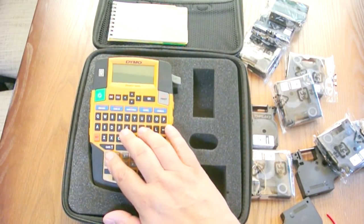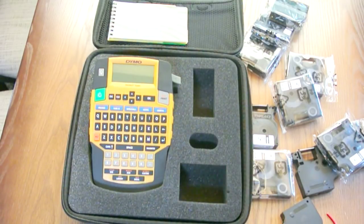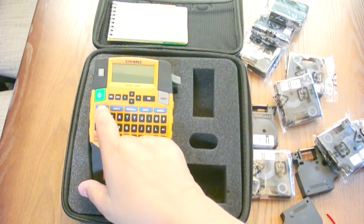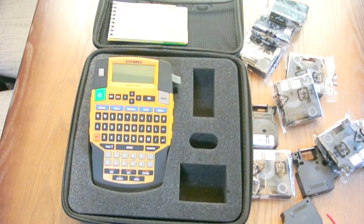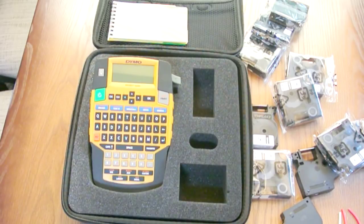This will not only do heat shrink, but it will do some neat stuff. It'll do the heat shrink, it'll do a wrap, and it'll do a flag, and I'll demo one of each. Also, there is a breaker mode where you can label your breakers. The more expensive models will do 110 blocks and patch panels and things like that. However, I found that I can do terminal strips with the breaker mode as well, so that's really all I need.